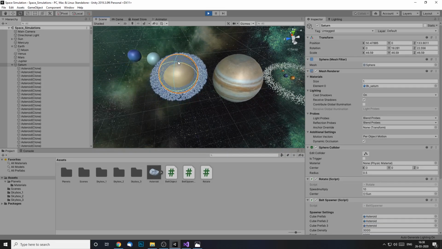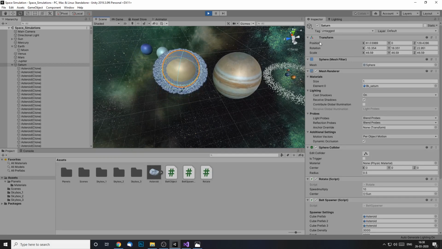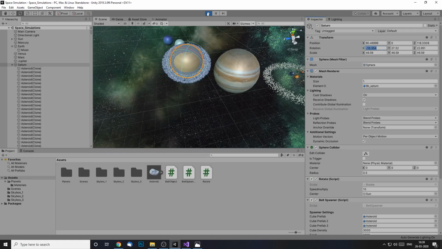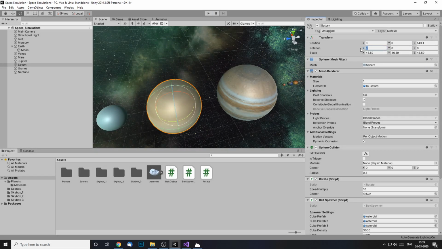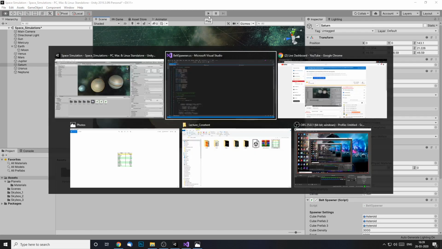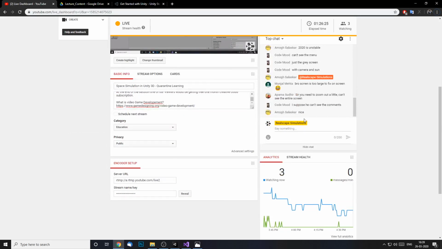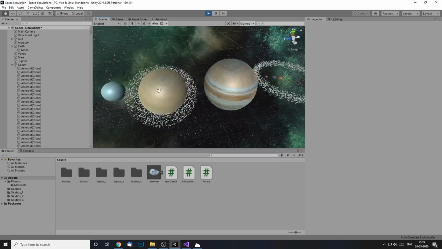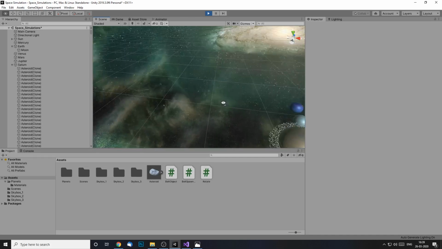You can just actually rotate it like this. You can just copy the rotation at this point, just place it. So when we actually do it, you will see there's a ring around the Saturn.